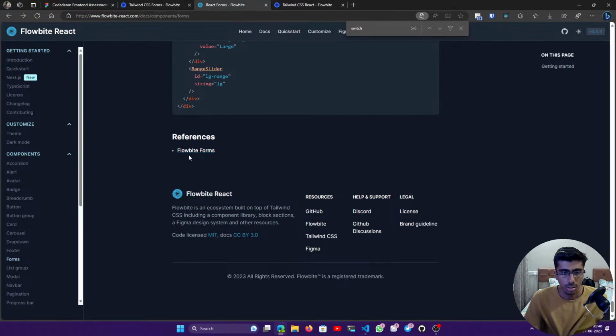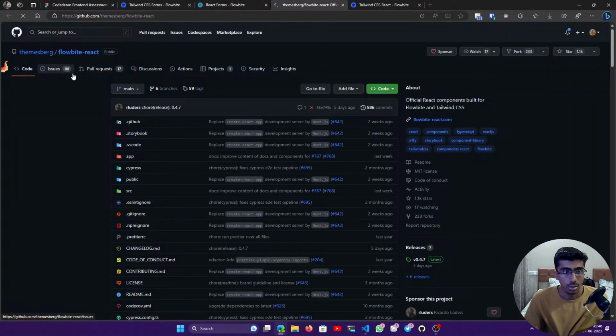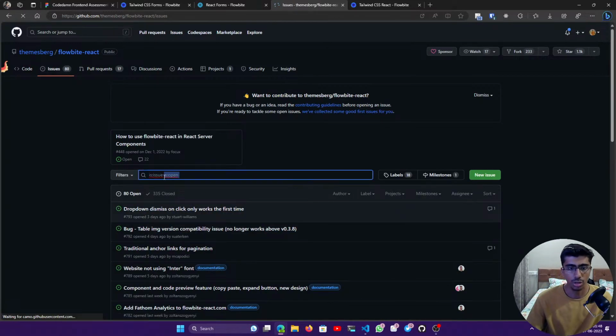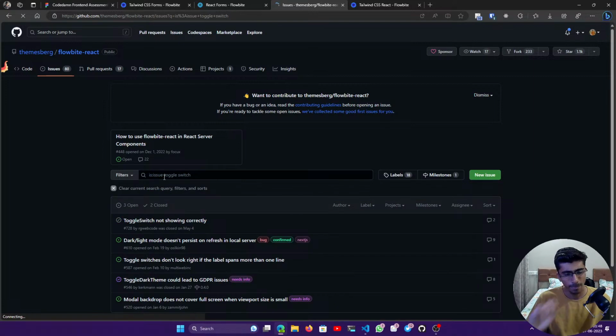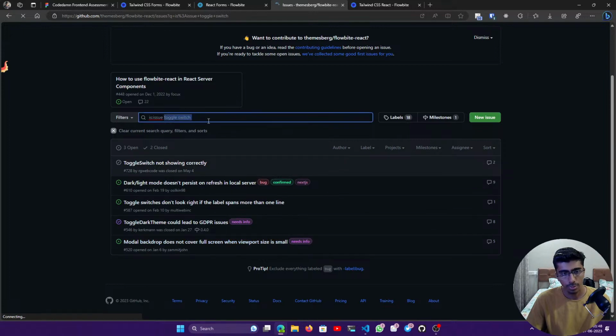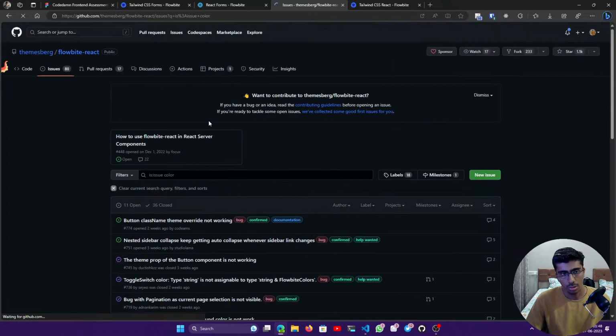All right, this is really something else. Okay, let's see. Let's search it inside of the issues. So toggle switch. Toggle dark theme color.